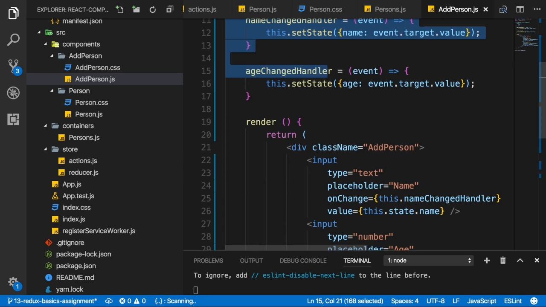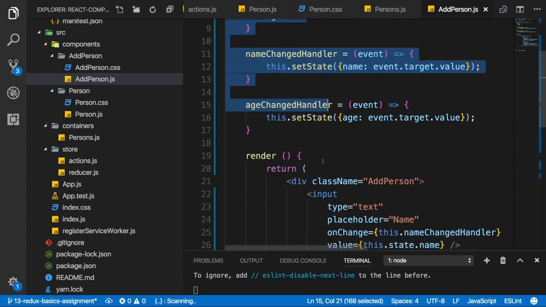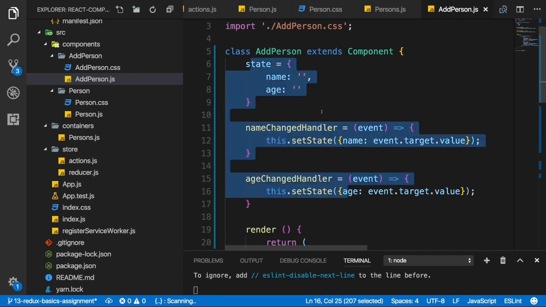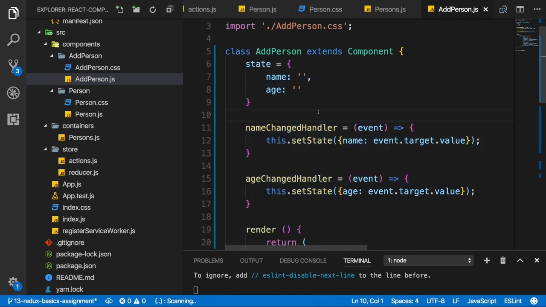And I wanted to show you this, how to handle user input, how to handle that in a Redux world, and how to differentiate between local UI state, as we use it here for information that really is only relevant to this component, and the global state managed through Redux for information which is important for our entire application.